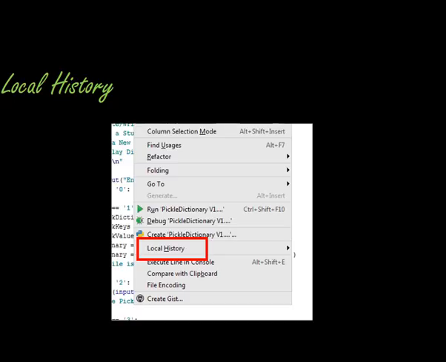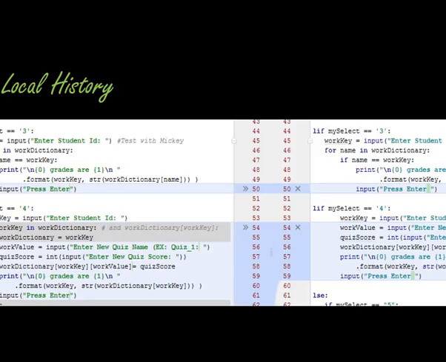Next, we talked about the local history function. Remember, in the code window, you right click and it's about two-thirds of the way down, called local history. I wanted to show you in a little more detail what that looks like. When you click this, it will bring up windows that show your current code, and it'll show the previous code, and usually it'll be the change prior to whatever this code is. And then it will list down all of the different changes that you made.